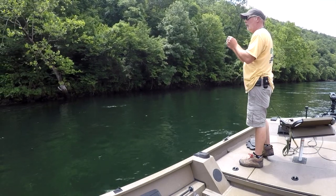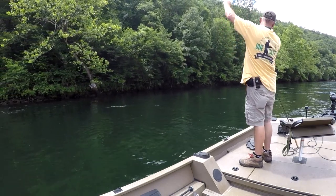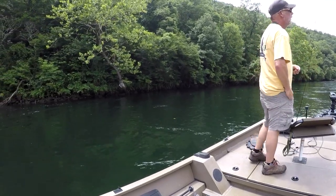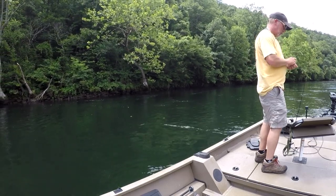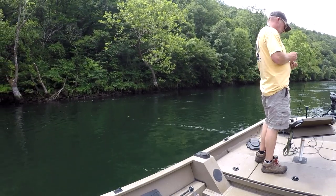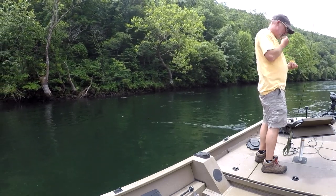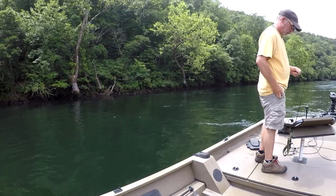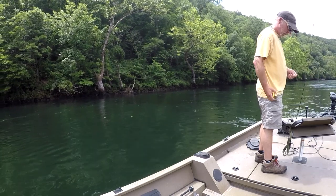It felt like it was dragged across a log or a rock or something, just nicked up a little bit. That'll cost you a fish if you don't get rid of that stuff. And down in here somewhere, here's a couple of jigs. Let's come back with another white one. See if we can't find a brown on this bank. Get that lid on there. I don't want all them hooks in my pocket.